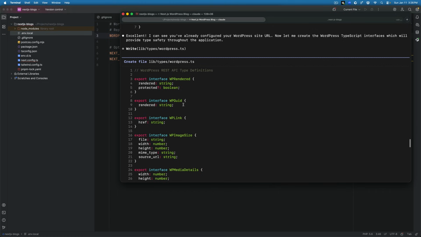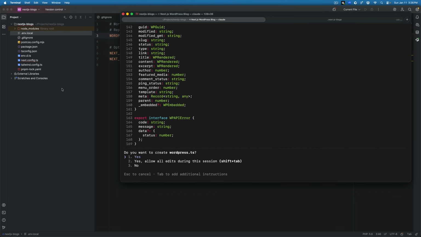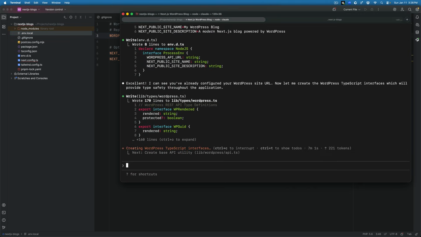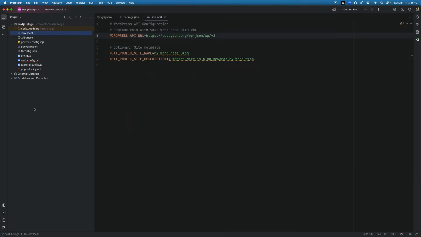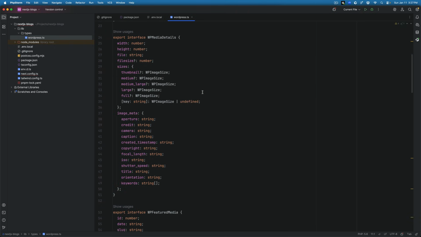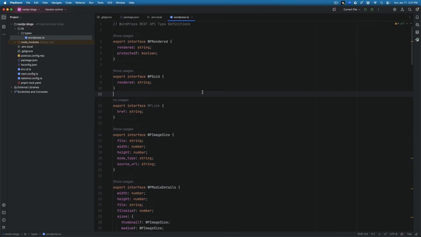I mean, that is amazing what it's doing. Very, very impressive. So it's asking me, should I add that? Yes, please, by all means. Okay, so under the lib types, it's created wp.ts. What I don't like, it didn't add the comments, but I can direct it to add the comments later.